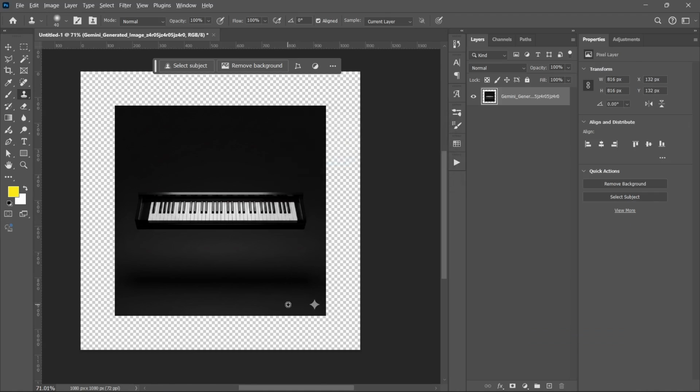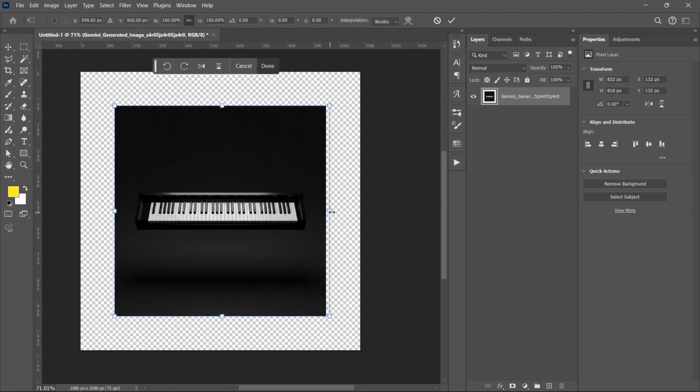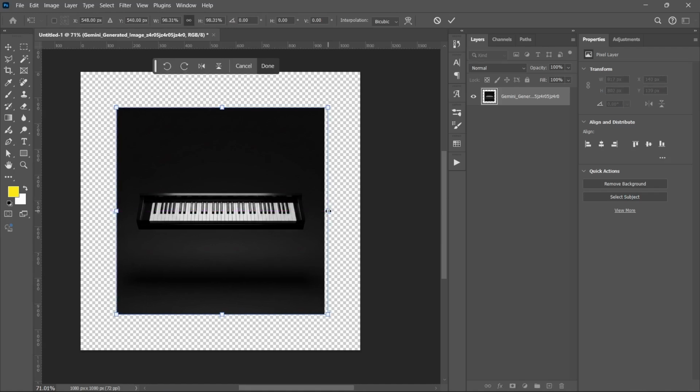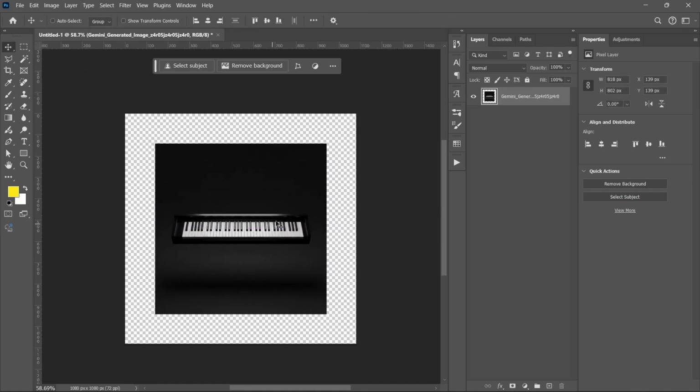I'll hold Alt and define a layer and select a layer. And once I've done that, I can now use the clone stamp tool to wipe off the watermark, which I've done. Now once that is done, I'll press Ctrl T. You can see that I'm actually reducing the size of the image, right?